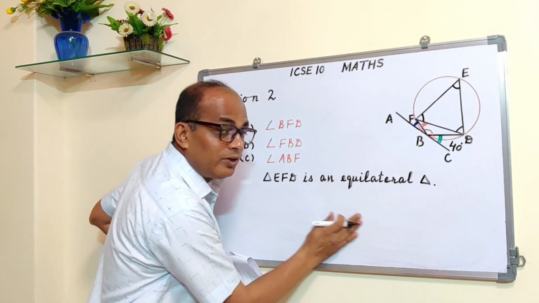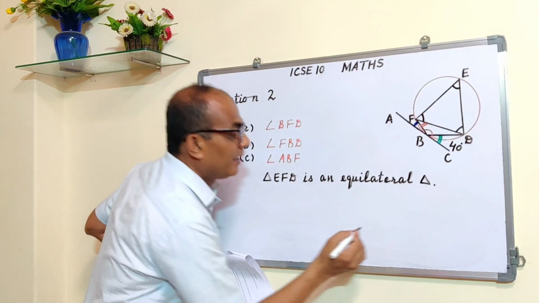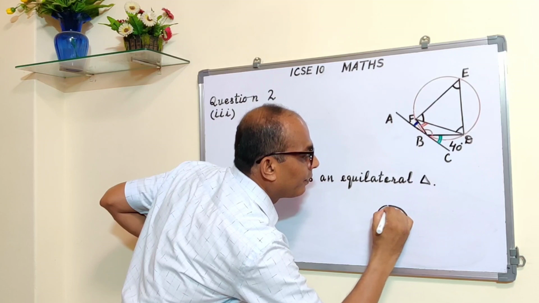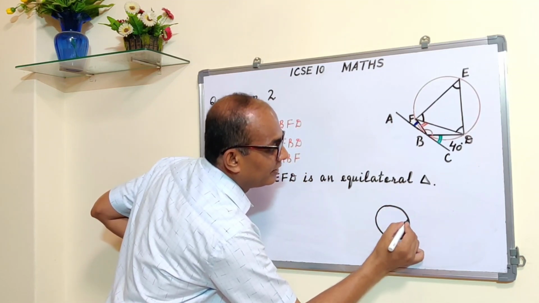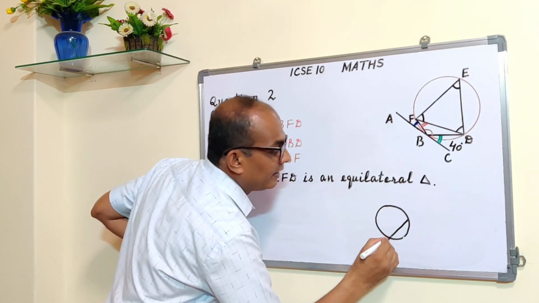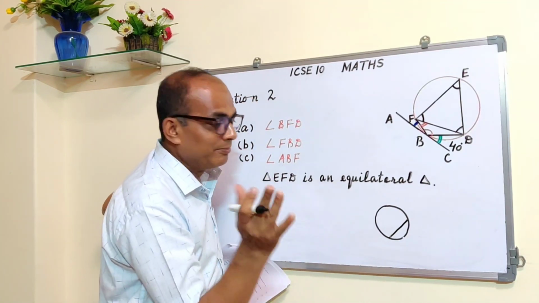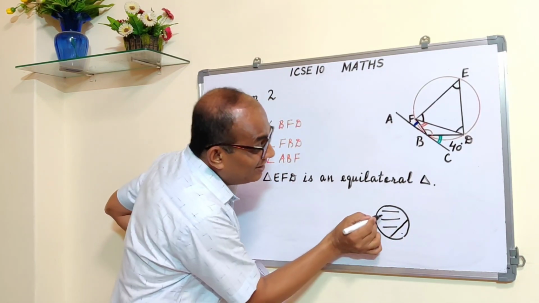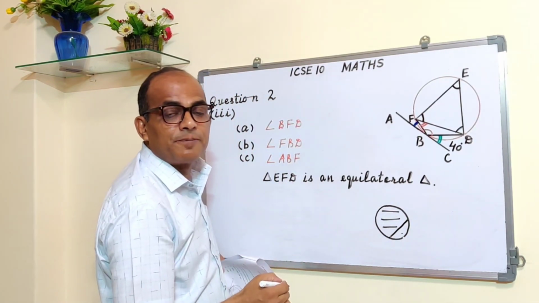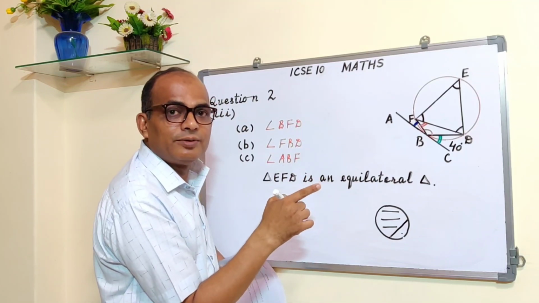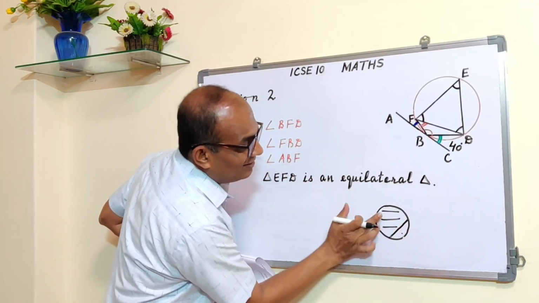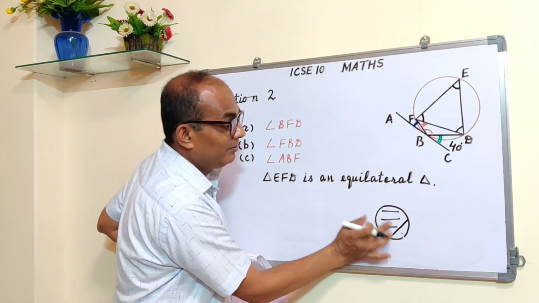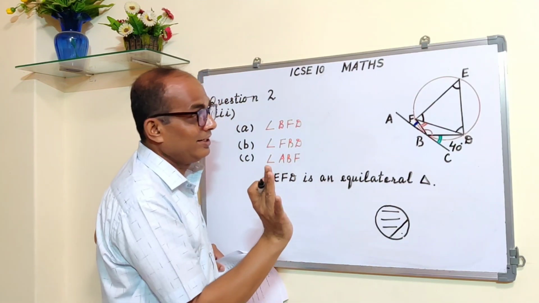First of all, let me tell you what is alternate segment. See, this is a circle. And this is a chord. The chord is dividing the circle into two segments. So for this segment, this is the alternate segment. And for this segment, this is the alternate segment. Alright, we are going to talk about the alternate segment theorem. For the smaller one, this is the alternate segment, and for the bigger one, this is the alternate segment. Fine, that's the meaning of alternate segment.